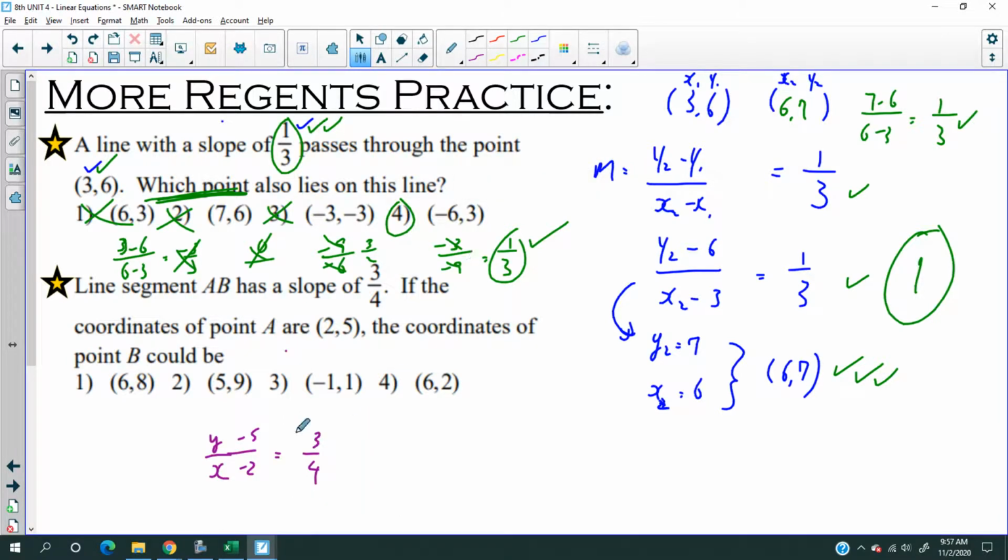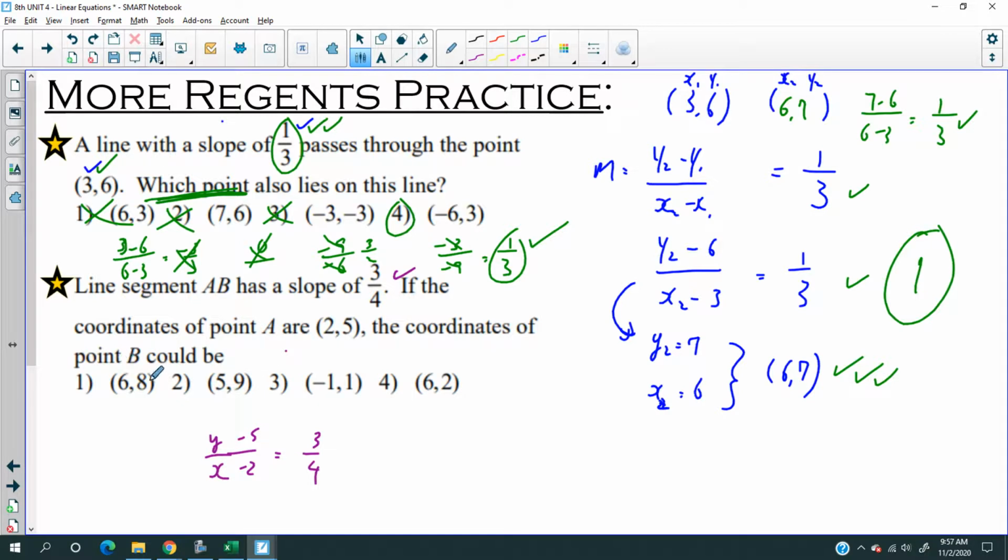Okay, so what I did was this. I halfway set it up, and I want to go over these 4 choices with you. The way I set it up was, okay, I got my slope here. And then I got my first point, right? 2, 5. And I know that they have to be subtracted by y and then x, right? So now I'm just going to plug everything in.